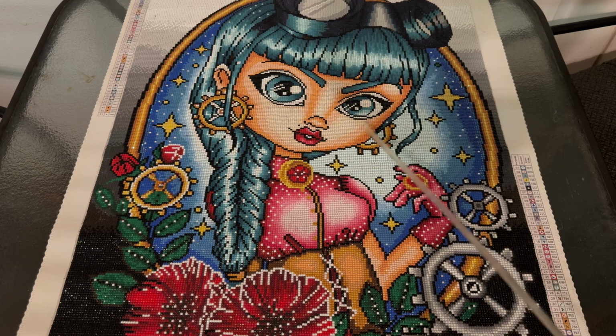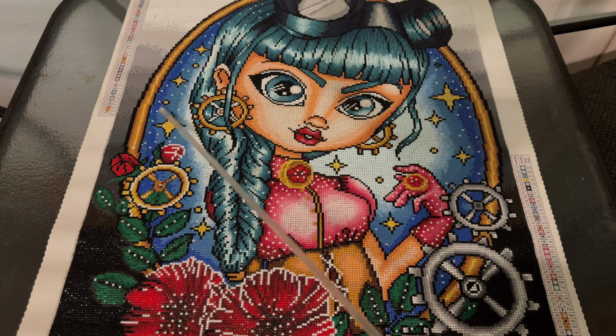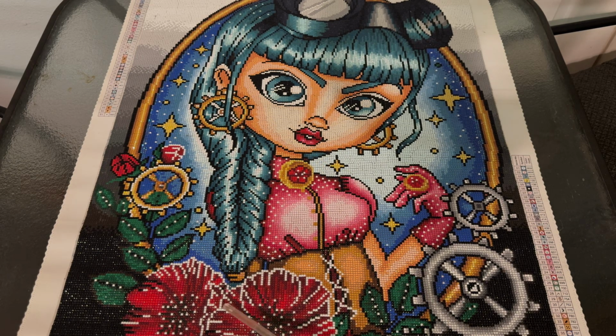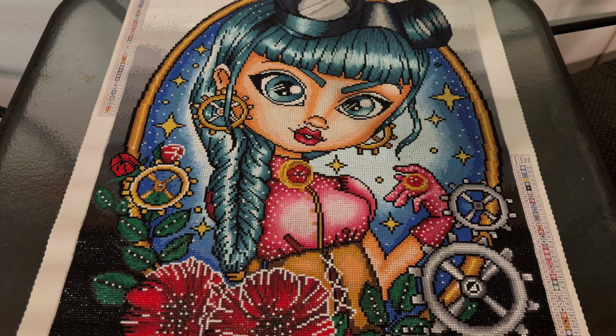Let's talk about ABs. There's ABs all here on the sides of the picture. There's ABs in these stars, around her brooch, on her ring, and on this wheel here. Believe it or not, all that white, none of that is ABs. That's just regular pure white. But this was a gorgeous canvas to work on. If it had trash drills, I can't even really remember. I don't think it had very many. And I wasn't doing this one for an event, I don't believe. I was just doing it because I wanted to do a round drill.